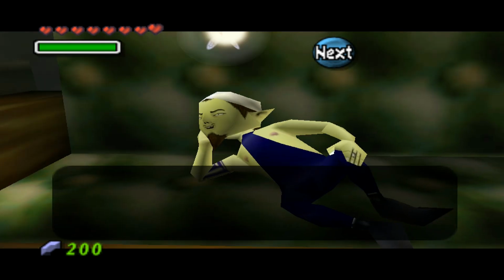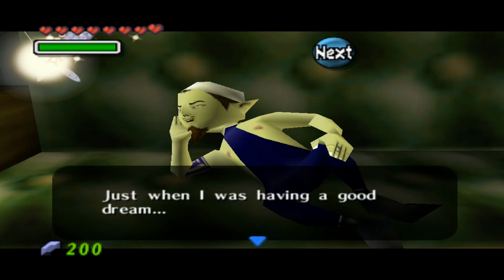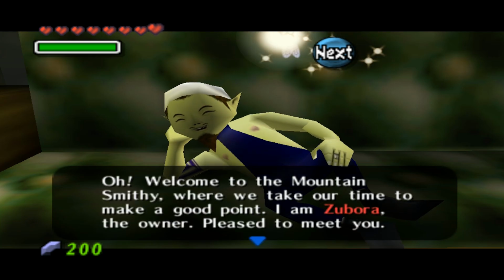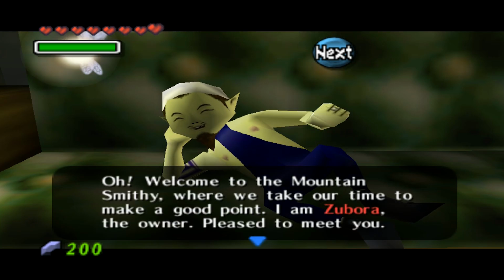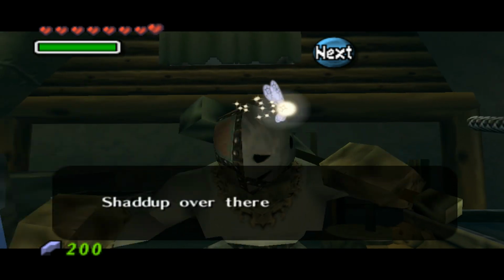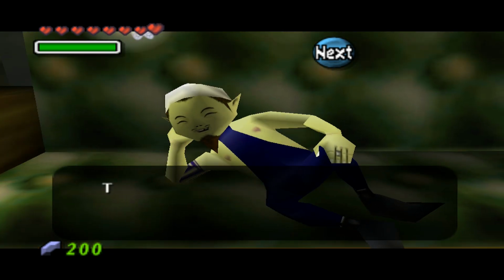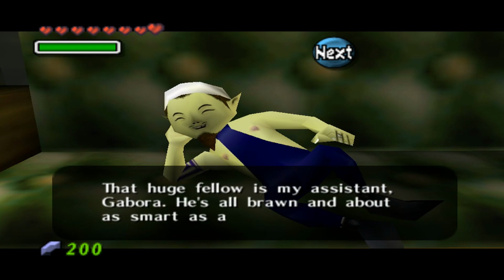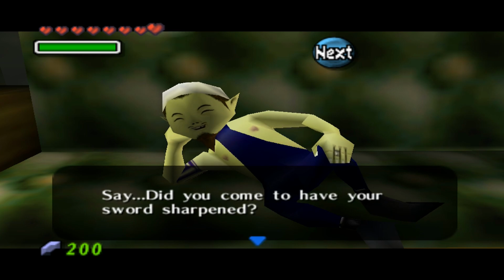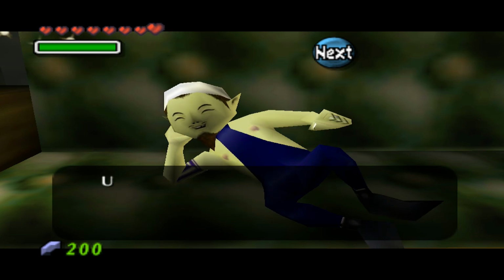Shut up! Just when I was having a good dream. Oh, welcome to the mountain smithy, where we take our time to make a good point. I am Zubora, the owner. Pleased to meet you. Also, by the way, dude, your nipples are showing. Shut up over there! That huge fellow was my assistant, Gabora. He's all brawn and about as smart as a Deku stick. Say, did you come to have your sword sharpened?